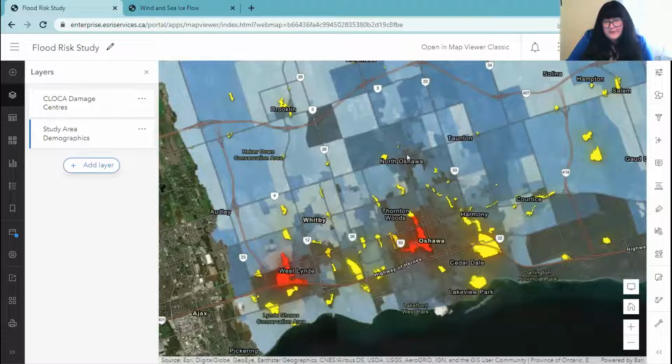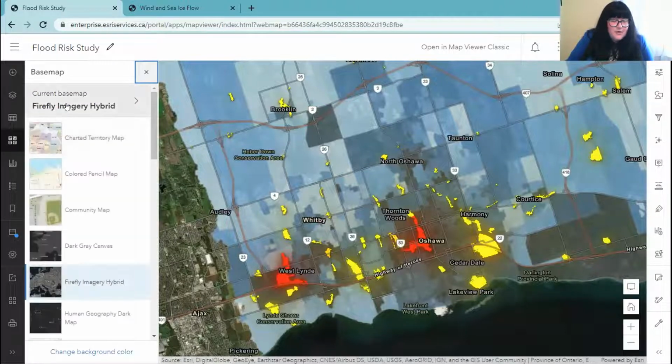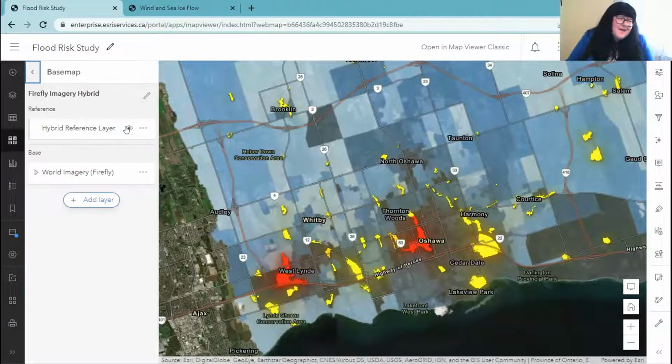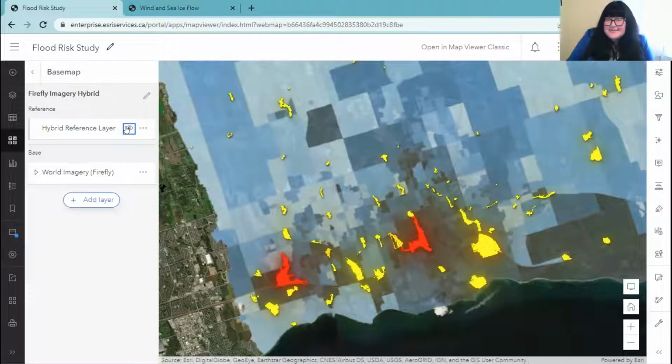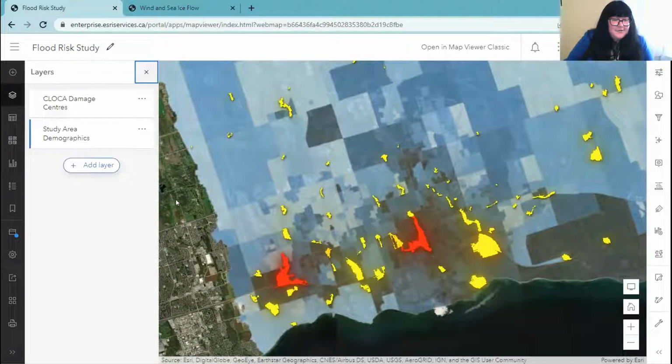One thing I do want to look at though is maybe turning off those reference layers in our base map. With this being an organization that's familiar with their area, having the reference layer there isn't something that's necessarily of concern for them, but it's still here if we want to turn it back on later. Now, our data is looking great, but I do want to let our stakeholders know where exactly should they be looking when they come into our map. And that's where sketch layers will come into play.